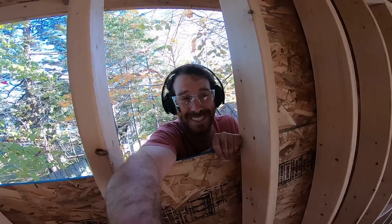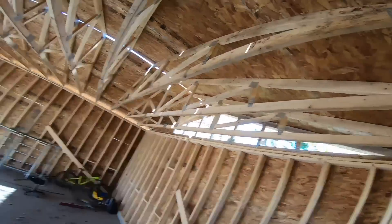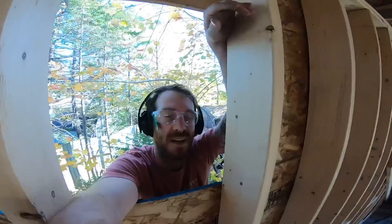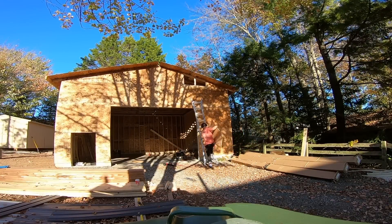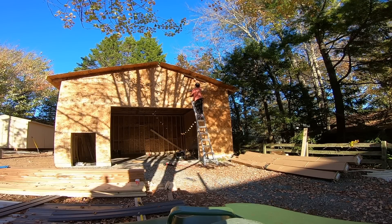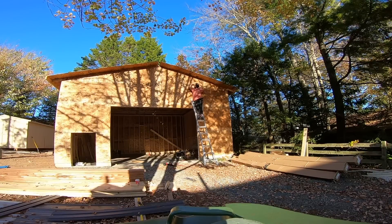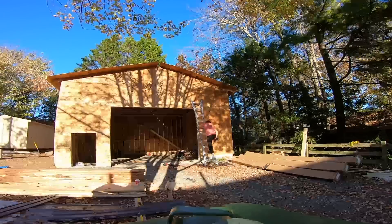It's hard to not want to just look at this from every angle instead of actually doing something. This is the last unangled board, and then finishing up that gable end — for some reason I didn't finish that one up. I don't know why; I think I was too excited to do this one. Eventually I did get to the last piece of the puzzle. I'm pretty sore and tired from the day — here was my step-back-and-appreciate reaction.